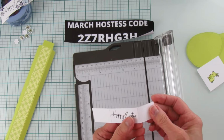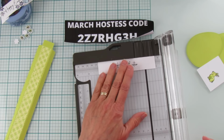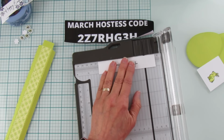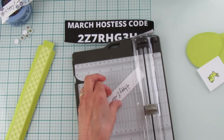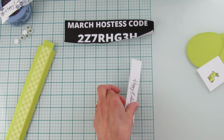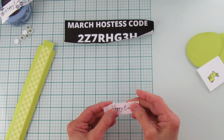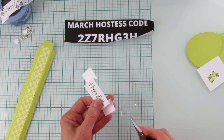I'm going to just go ahead and fold the other part, well, let's go ahead and score it, because I know some of you will want to know what the measurement is. So I'm going to score it 1/2 inch from there. I'm going to end up trimming this anyway, but it's going to end up being like this. You're going to fold it Mountain Valley style, just like that. We're going to trim the edges, so we might as well do that since we're already working on this.